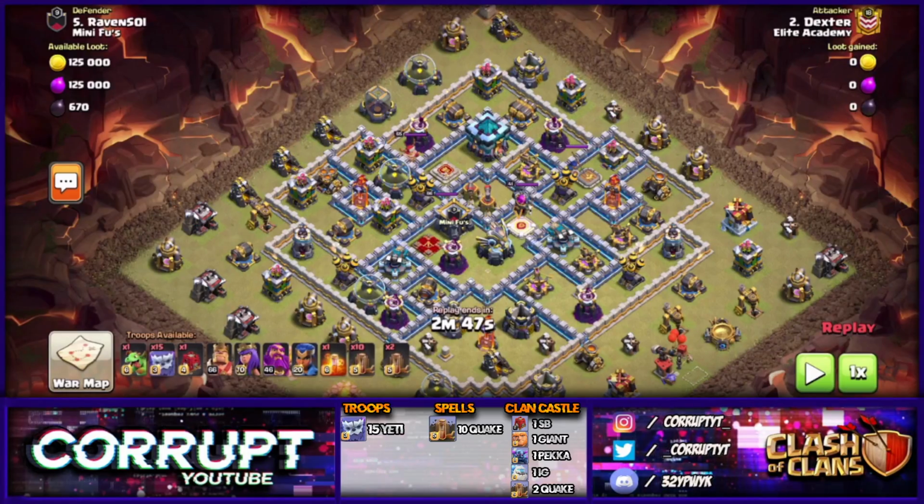So in our next one, of course, it's the same thing, but I want to bring your attention to this. With the Quake spells, what you're doing is you're trying to put it to your entry point, and not just that, but your first entry should be to the Town Hall.